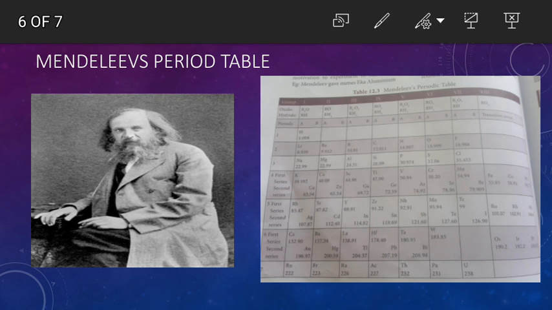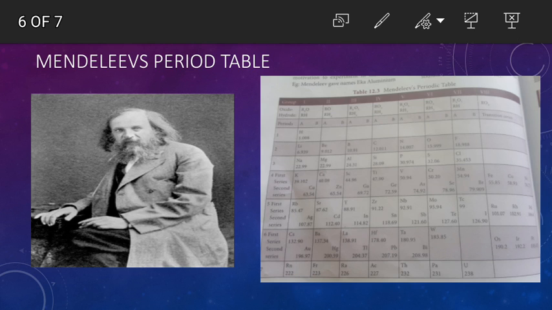is Mendeleev. So he is Mendeleev, in 1869, and Mendeleev is a Russian chemist. He arranged a periodic table according to their physical and chemical properties and also their atomic masses. So he arranged 56 elements at that time according to the law of periodicity. We will see what the features of this periodic table are.